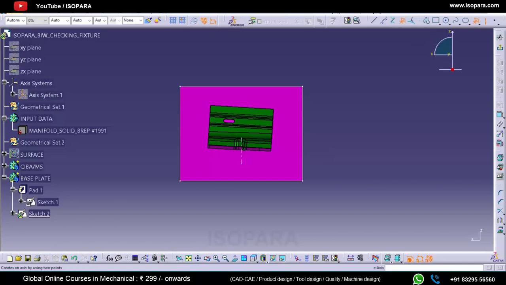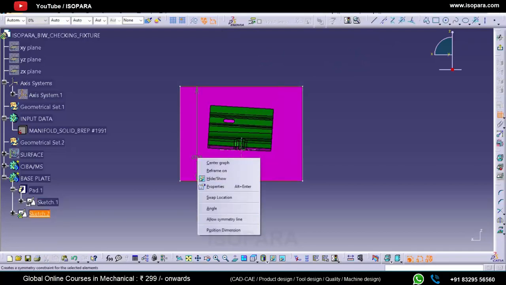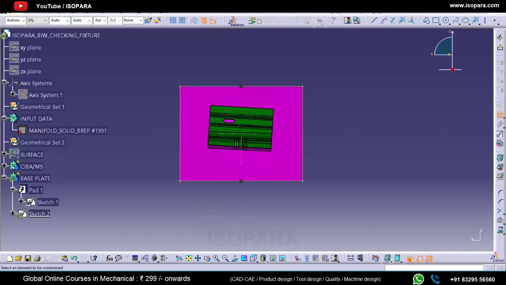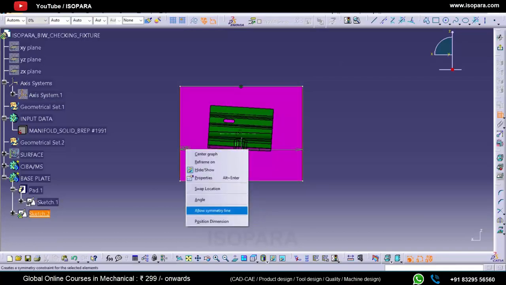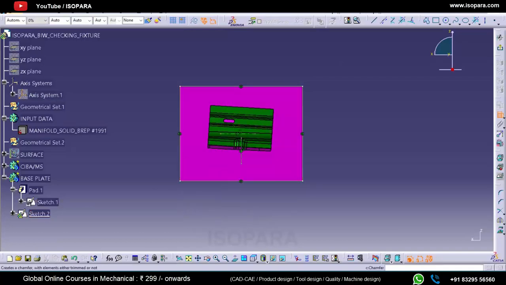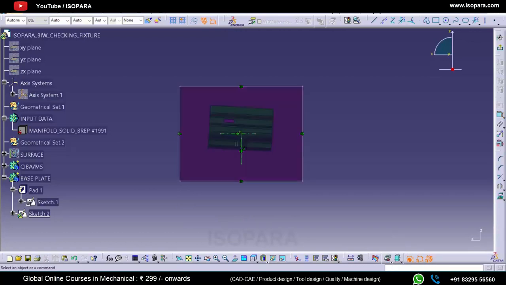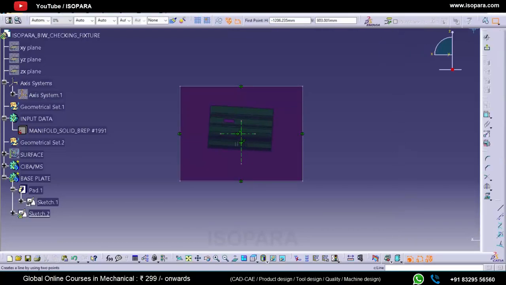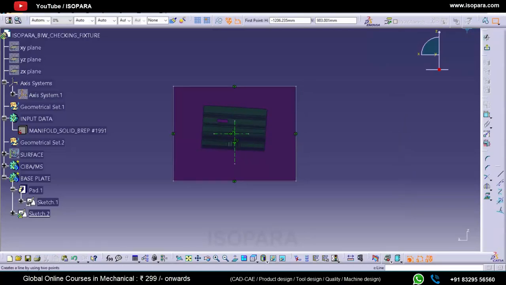Here what I will do, I will create one vertical and one horizontal axis for the reference, and I will make it symmetrical so that we can get the center of this plate. These are the small tricks we can use to save our time.